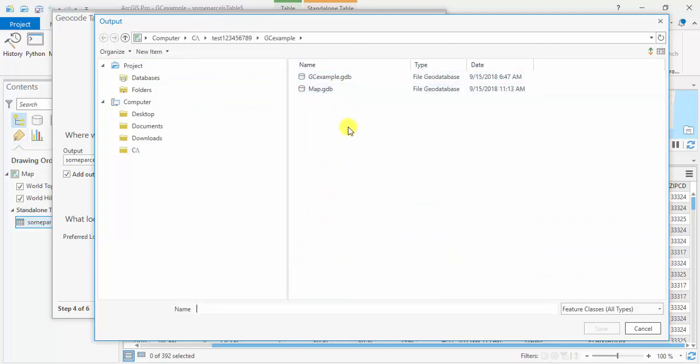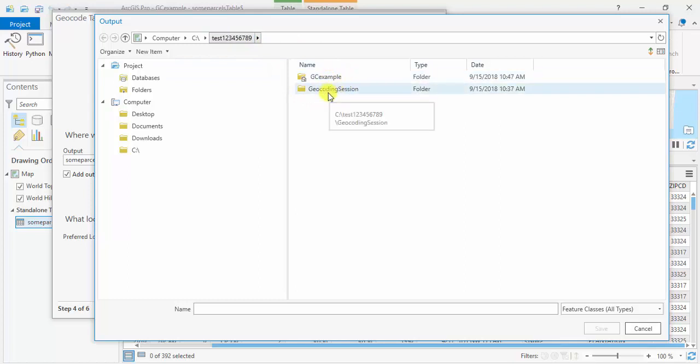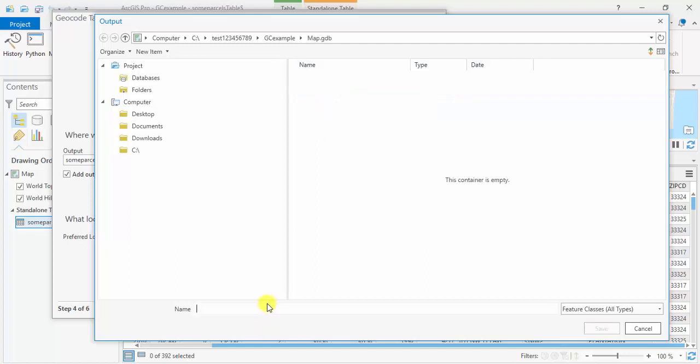Let me browse to my test location. It might open up like this, or it might open up like map. However, look, I'm in my connected folders. I'm going into my project and I'm placing it into my map GDB. That's kind of the database right now that's associated with my stuff. I double click on it and I call it GC parcels. Geocoded parcels. Doesn't matter, it's in the same bucket, but I want you to understand you can choose the location and the name inside the bucket. Okay?